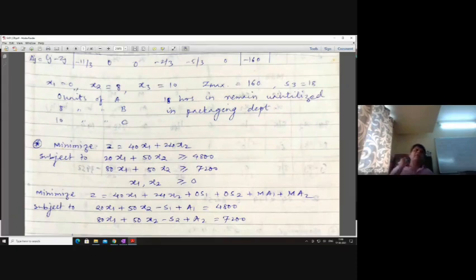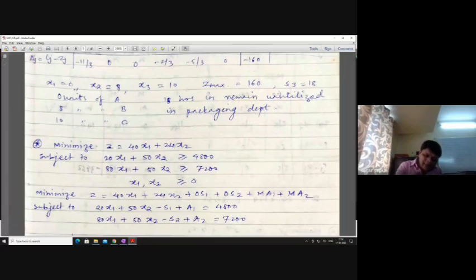So whenever surplus variable is added, or greater than or equal to sign is there, along with that we have to add one artificial variable as well. So minus S1 plus A1 is equal to 4800, and similarly here minus S2 plus A2 is equal to 7200. So we have subtracted some amount so that we can convert it into equality, but we have added a very small amount called A1, which is taken only for adjusting it, or making it a +1 coefficient for one variable. Is it okay?